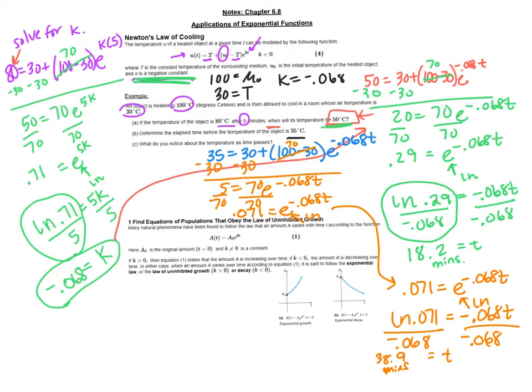Okay. So one application that we looked at is Newton's law of cooling. The next set of applications that we want to look at is going to be our growth and our decay. Okay, they call it uninhibited growth and uninhibited decay. So we've kind of got a graph here. What I should notice is it's the same type of growth and decay that we looked at when we looked at a basic exponential function.